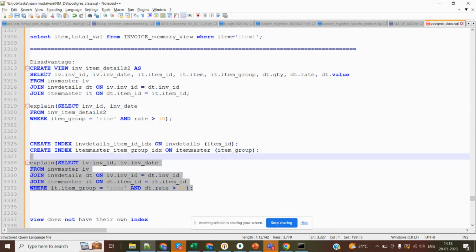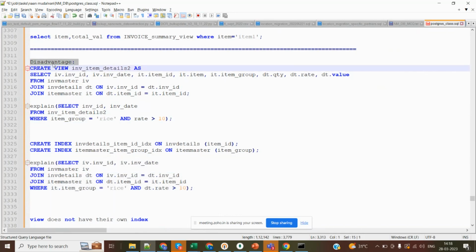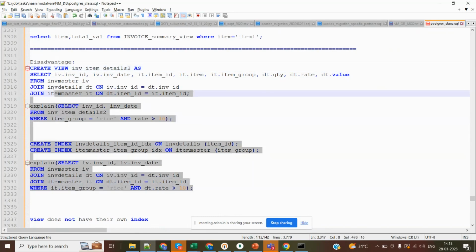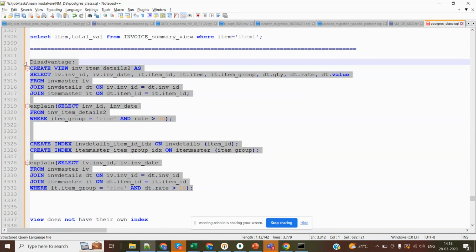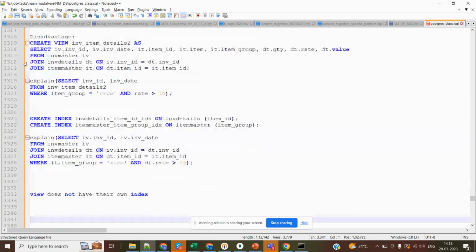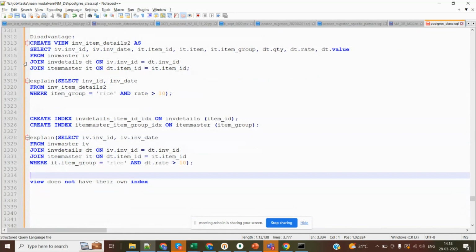So that is one of the disadvantages of views. Okay, just keep this in mind. With respect to the index, we have some disadvantage with views.